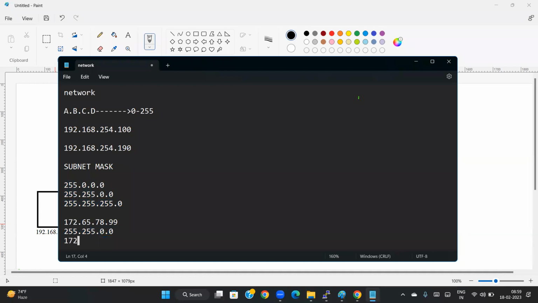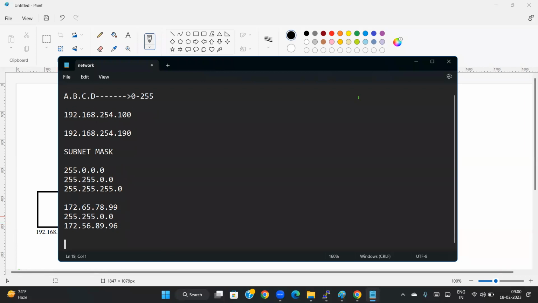And there is another IP address, 172.56.89.96. Now, the subnet mask is representing that there are two network octets. Wherever you find 255, the meaning is that the octet belongs to the network. These two are the network octets.